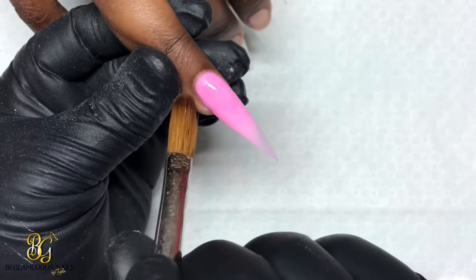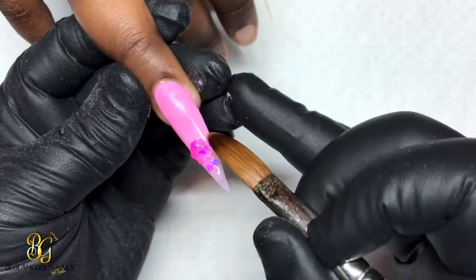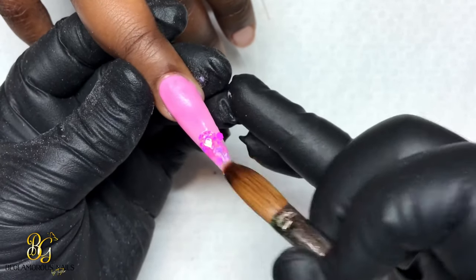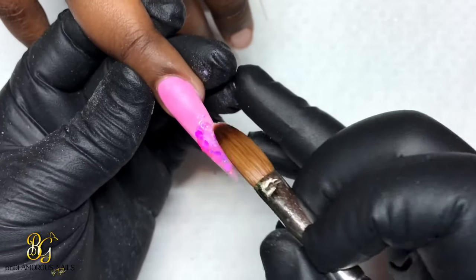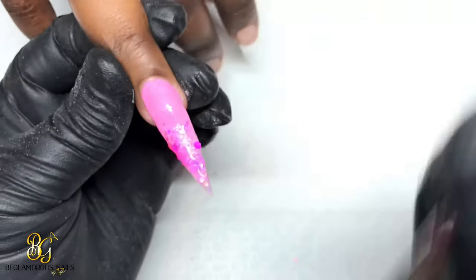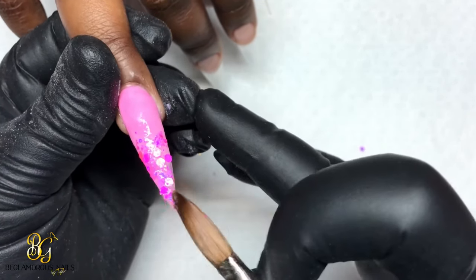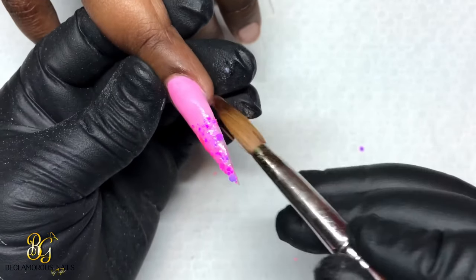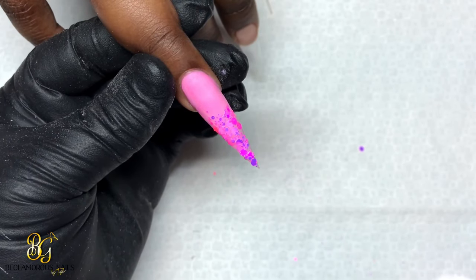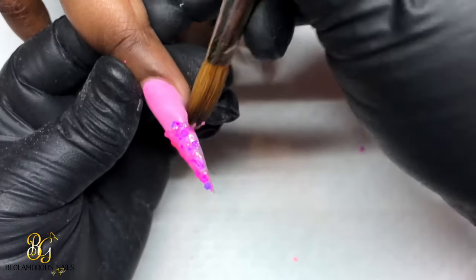After I'm happy with my fade, I am going to start laying down that glitter into that wet pink acrylic. Or if I need to go in with some clear acrylic, then I'll do that and start pressing the glitter in the exact same way that we've been doing it throughout the entire set. So the ring finger on the opposite hand, I'm going to reverse it, so that cuticle area is going to have the glitter and the tip of the nail is going to be pink. After I do that, I allow the clear with the glitter to set, and then I go in and encapsulate both nails.